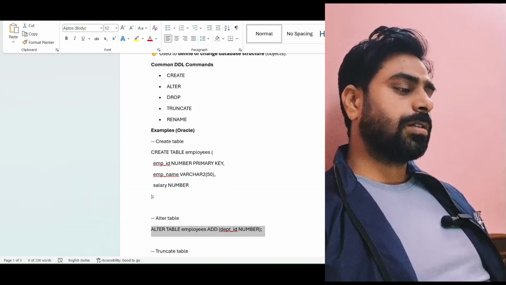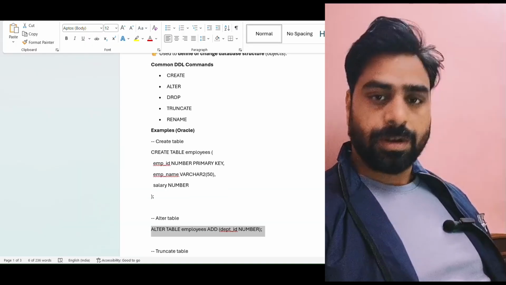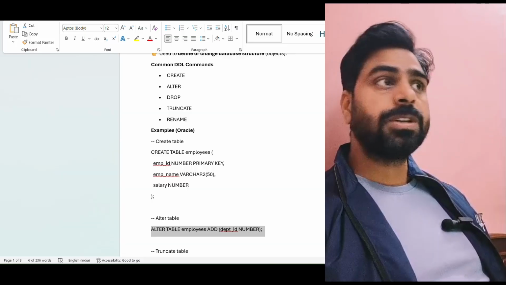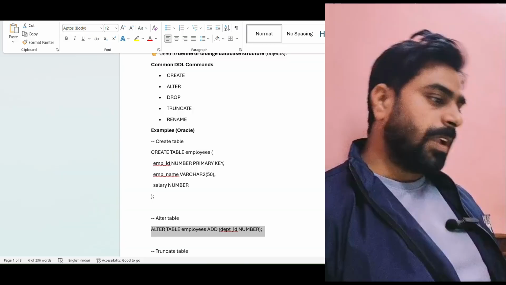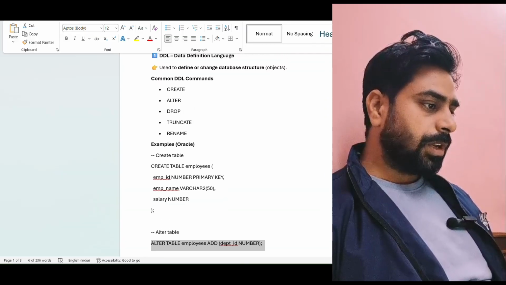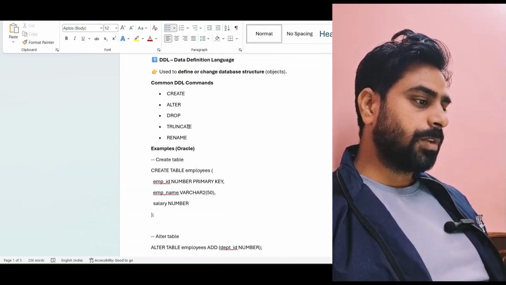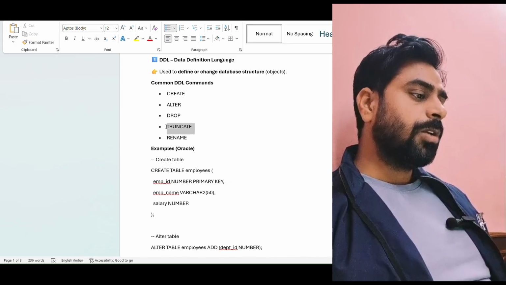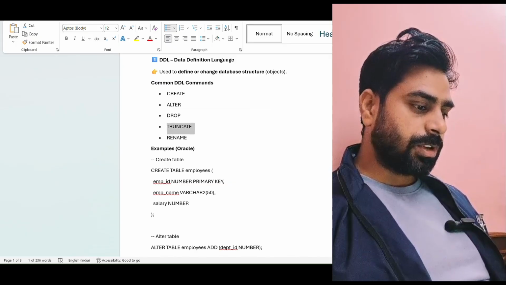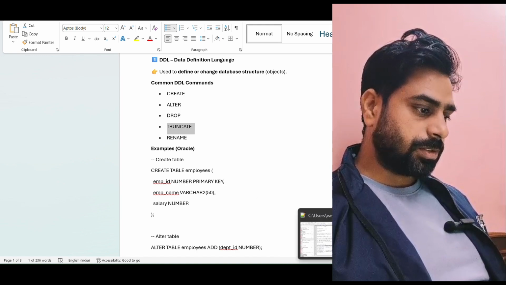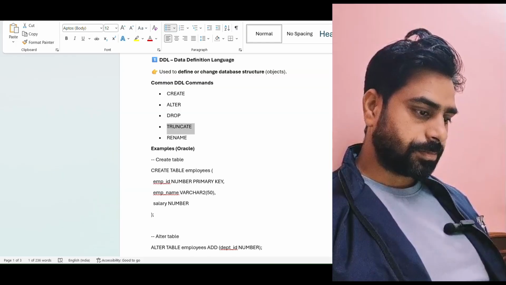Drop the table. Okay, drop the table in the sense, if you are dropping the tables, let's do, now we will come to truncating the table. What is the meaning of truncating the table? If I am going to insert some records in the table, let's insert some records.